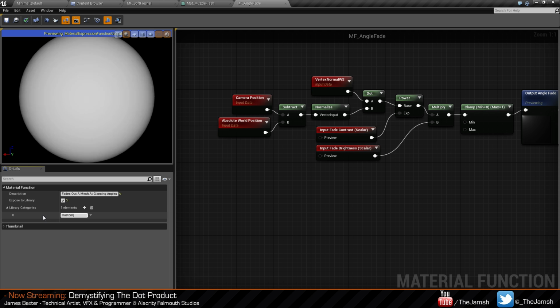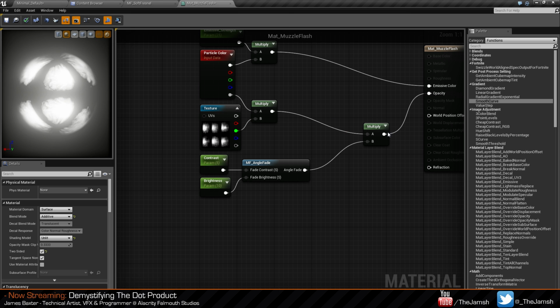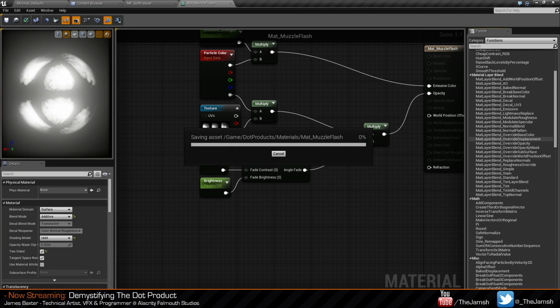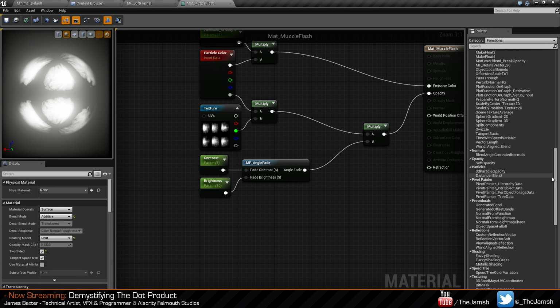So let's give it custom, put it under masks, put it under misc, and now if I save this, we should now be able to search for this in here. I might have to close and reopen. Oh, auto save once again, telling me to hit Control S.